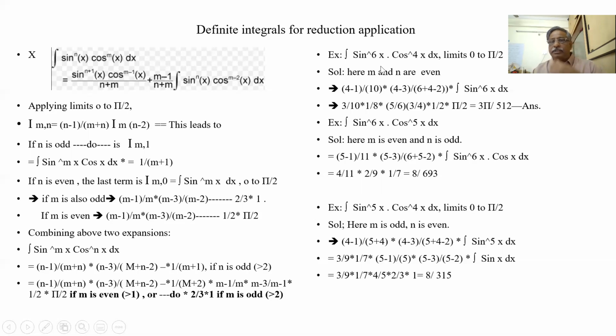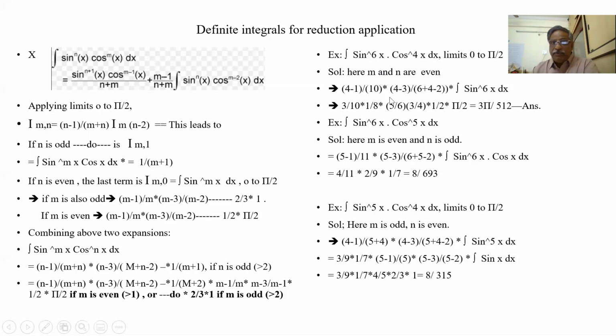Okay, now let us see. Here we know, 4 minus 1 by m plus n is 10, 4 minus 3 by m plus n minus 2. Again, it will reduce by 2 each time. First one is 3 by 10. If I reduce 2, it will become 1 by 8. 8 itself is m plus 2. See, last one is 1 by m plus 2, so 6 plus 2 is 8.